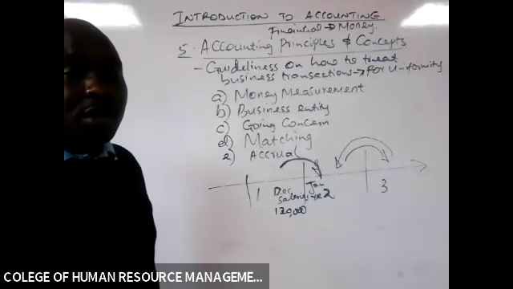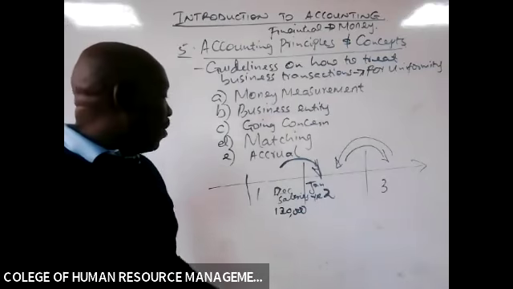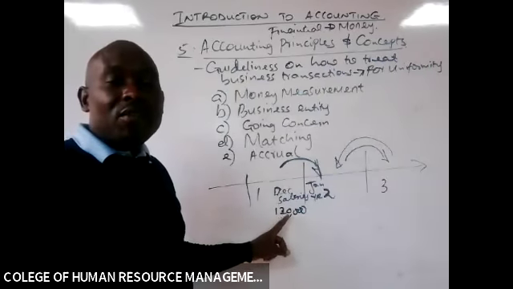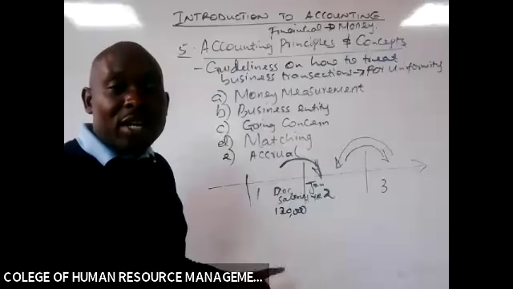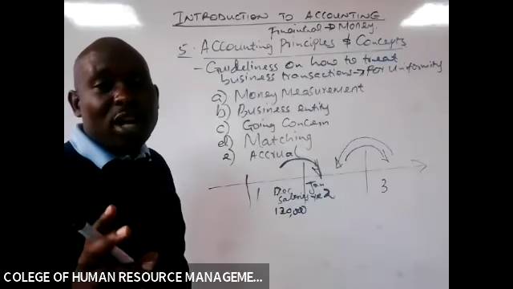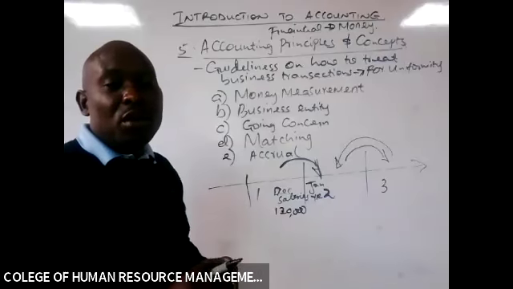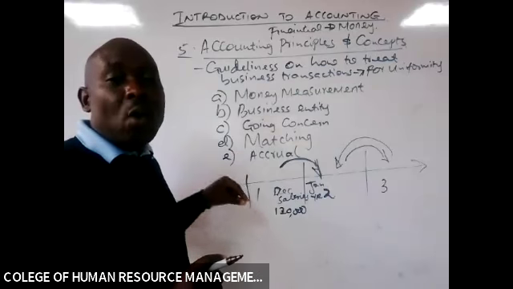Yes. Maureen said year one, which is actually correct. These salaries, 120,000, they are salaries for December year one. So they belong to year one. It is a cost of year one. It is not a cost of year two. Even if the payment has been made in year two, we need to report them where they occurred. They occurred in year one.